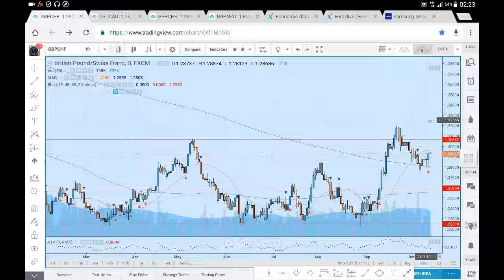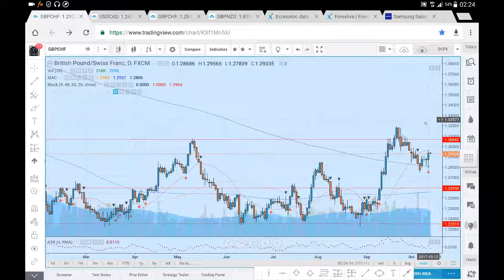So we've just got a signal here, and this is all based off the signals provided by the custom indicator, as can be seen by this red triangle. Now, it's giving me a buy signal. What's good about this signal is we've come all the way down to this 128 level. Also, we've got this higher time frame moving average here in black, which does appear to be an area where we've bounced off a bit of a confluence of the higher time frame moving average and the 128 level. We've bounced off there.